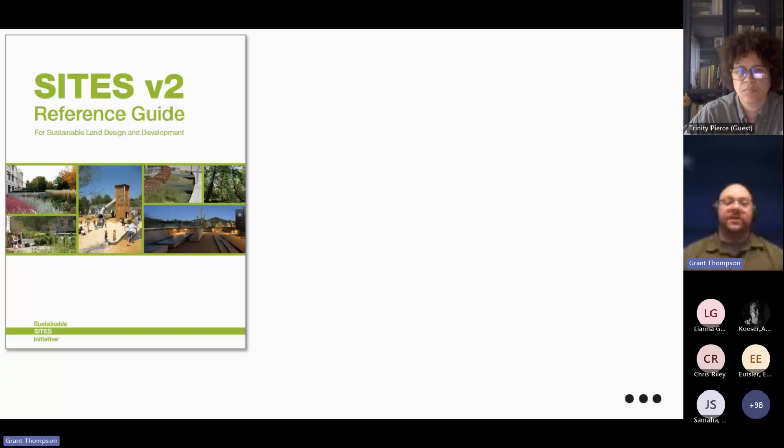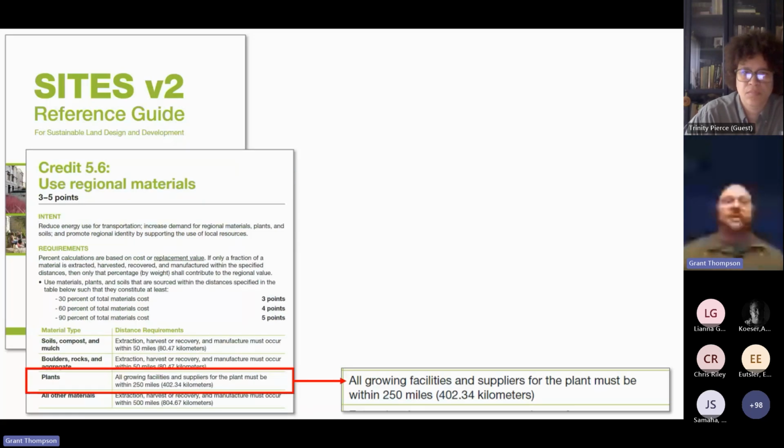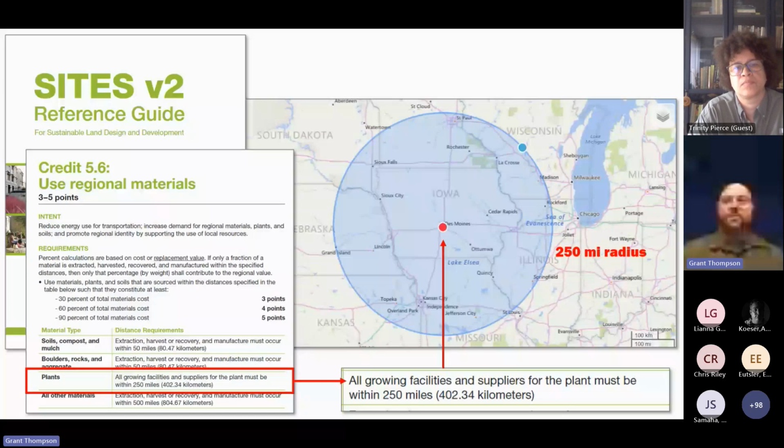Now, I bring up that site radius. This is Sustainable Sites Initiative. If you're familiar with LEED for buildings, SITES is essentially LEED for landscape. And one of their credit areas is using regional materials. So we have a smaller carbon footprint if we bring things from closer by. There are ecological or other reasons you might be particularly concerned about plants. But the radius that SITES gives us for plants is 250 miles from your project site. So if we take our Des Moines example, 250 miles from that, you can see it doesn't quite stretch over to Chicago. It does capture Minneapolis, Omaha, Kansas City, not quite down to St. Louis.